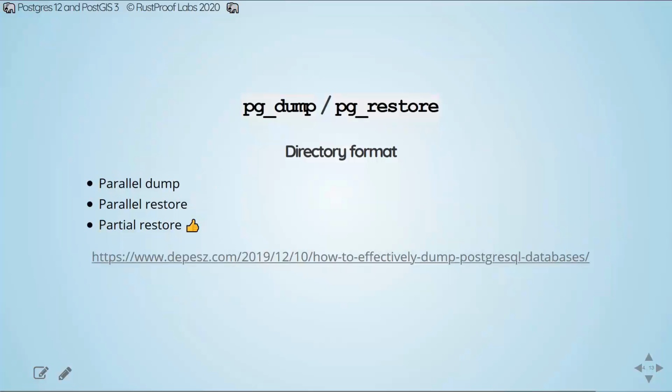But it's a good time to get familiar with pg_dump and pg_restore. There's a really neat option with the directory format. You can do both the dump and the restoration in parallel if you have multiple cores available. And also you can do a partial restore. So if you decide, you can leave some of that database out. You can bring in only parts of your database if you choose to. This is a good process to become familiar with if you have to do the hard dump.